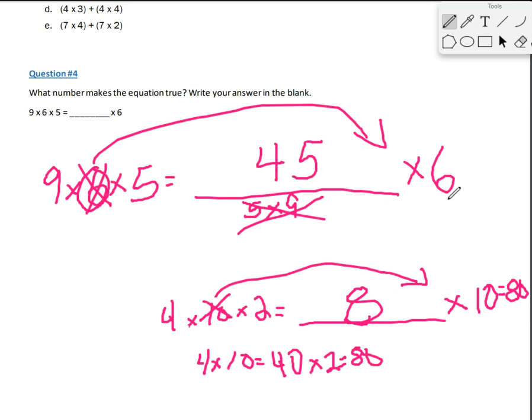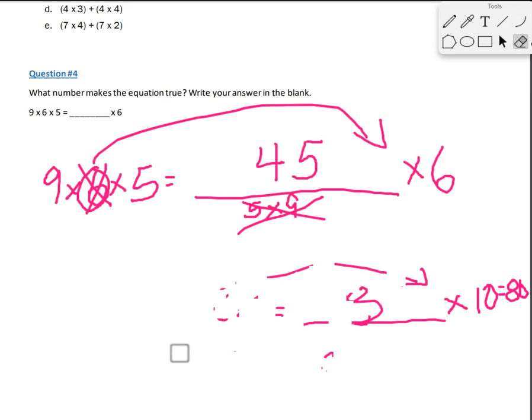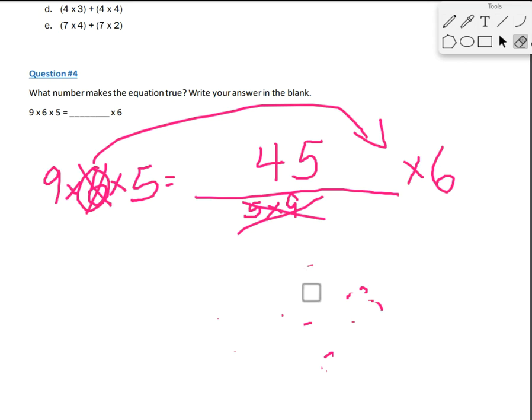They said, hey, I'm going to pull out one random number, and instead of being 3 numbers to multiply, it's going to be only 2 numbers to multiply. And that's going to make the same amount, because they are telling us that 9 times 6 times 5 is the same as 45 times 6. So I will prove to you that that's right, because I know you guys are wondering. We'll multiply, and we'll check it.